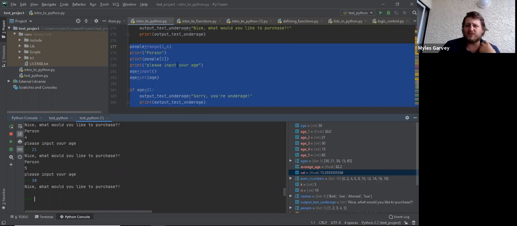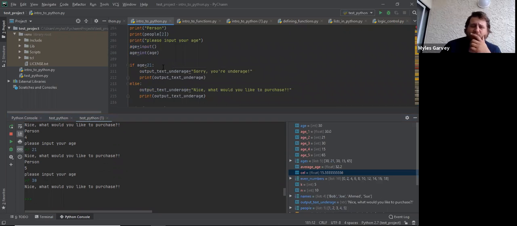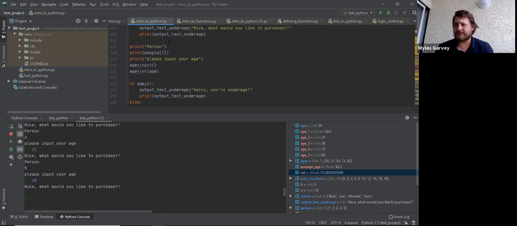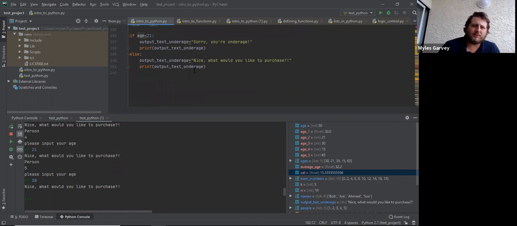However, suppose that I want to repeat this a certain number of times ahead of time, but I don't know what that number is. How would I then go about doing that? Well, what we could do is shorten all of this up. First of all, let's run this 5 times again using logical control. And the logical control that we can use is the for statement, what we call a for loop.